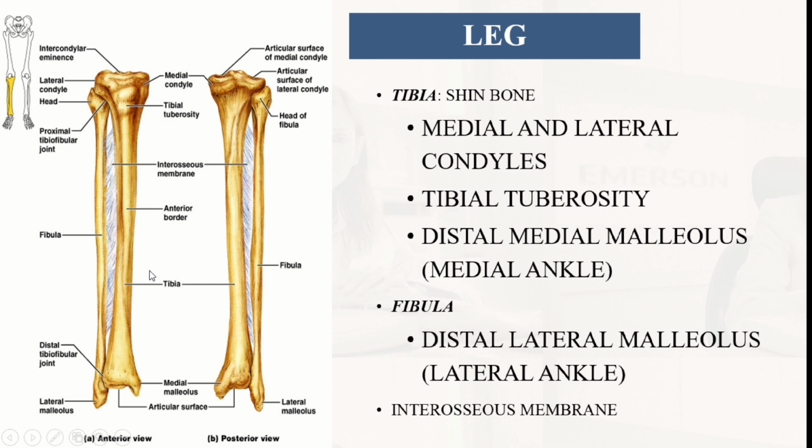So we have the fibula here, the tibia here. Then the lateral malleolus is formed by the fibula, and the medial malleolus is formed by the tibia. That's what we are talking about, the distal medial and distal lateral. Okay, so I think we can make progress and go to the next part.